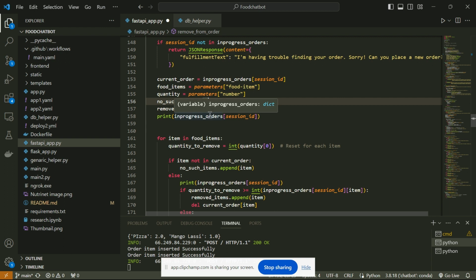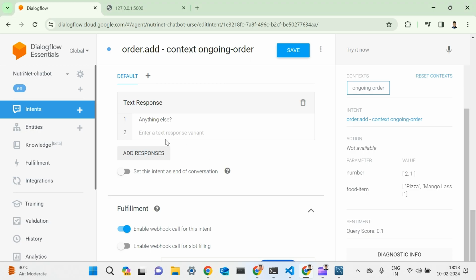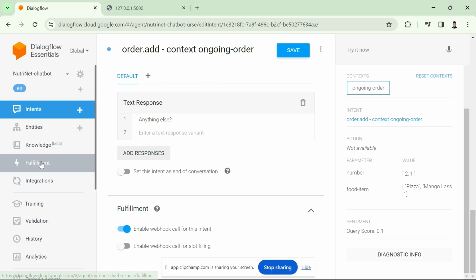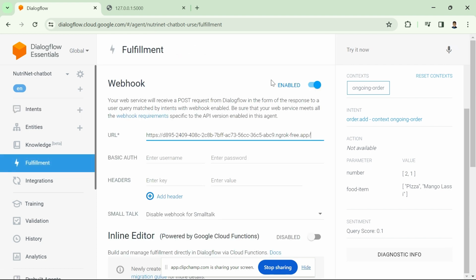It is requesting the Dialogflow. You can see when we are doing this, I have to mention one thing, guys. See how we are able to connect with this backend.